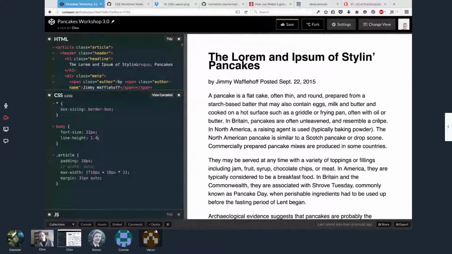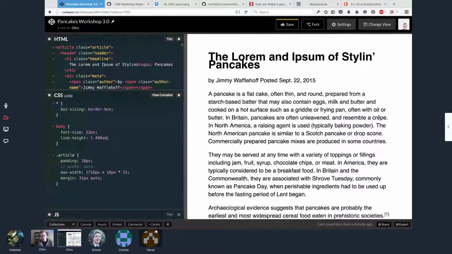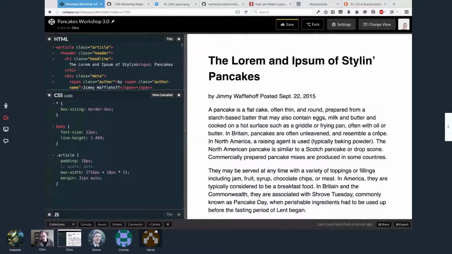So there are two options for line height. You can make it an EM value, which would base it off of the font size, or you can make it a scalar, a value with no unit. And the latter is preferable.